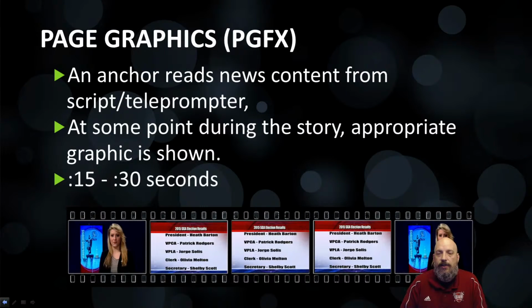Now, the next type of story is what's known as a page graphic. This is where an anchor talks with content from a script or teleprompter, and at some point during the story, we're going to show a graphic that's going to provide photos, information, or a way to better present the content that they're talking about. So let's take a look at an example of a page graphic.